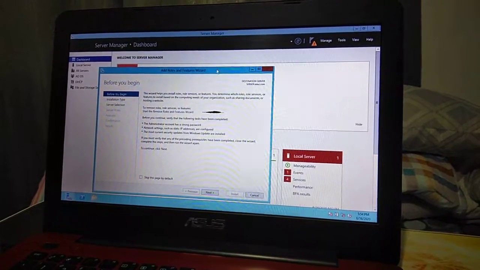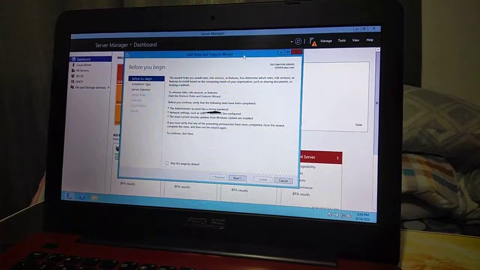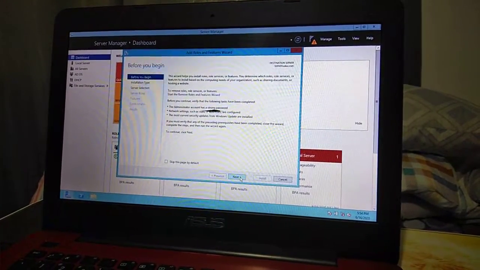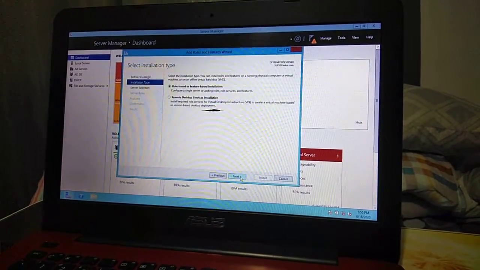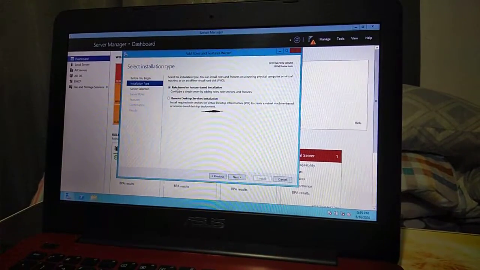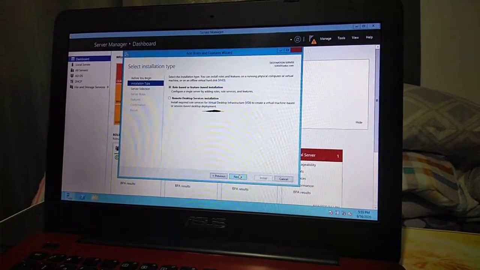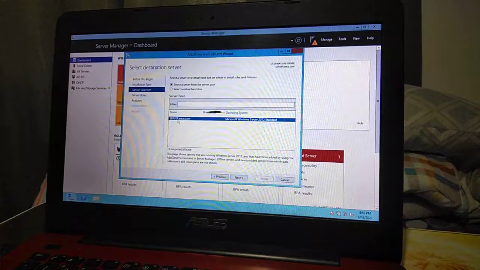So here this is the Add Roles and Features wizard. Select the Next button, and then select the first option, which is role-based or feature-based installation, and then Next, and then select the server.